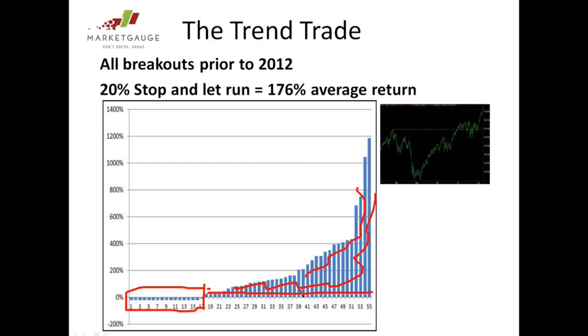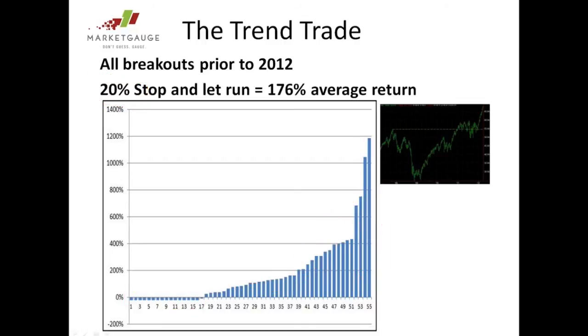All right. Now, I'm sure there are quite a few people here who shudder at the idea of buying new highs. I can understand that. If you don't limit your risk, or it's not your style, then it's tough. If you don't want to buy the new high, right? And again, this 20% is also a big stop if you're doing really short swing trades, short-term swing trades. But I go back to the concept of where do you want to find your trades? Let's use the NASDAQ 100 as your analogy. Do you want to look at all 100 stocks, or do you want to focus on a handful of stocks that are in this group? All right, I think you want to focus on these, even if you're doing shorter-term trades.